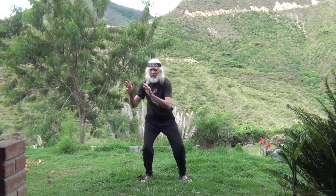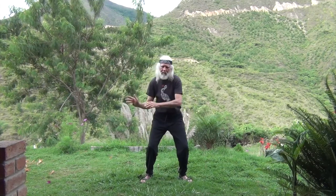So notice, once again, my upper body is mostly solid or stiff. From my elbows to my shoulders to hips, it's all moving together, and it's my forearms that are kind of flopping around or circling. So watch for that. So that's 90 degrees out of phase.